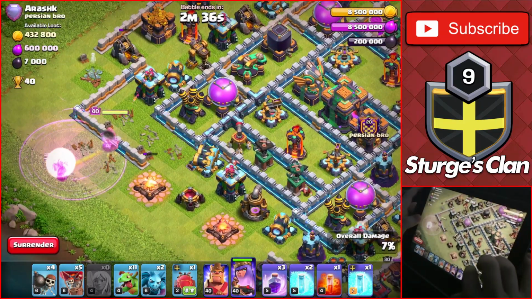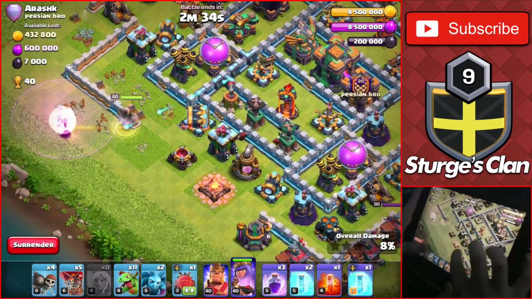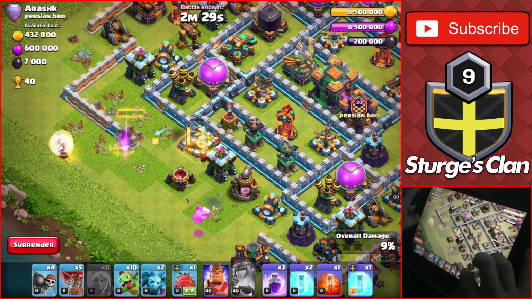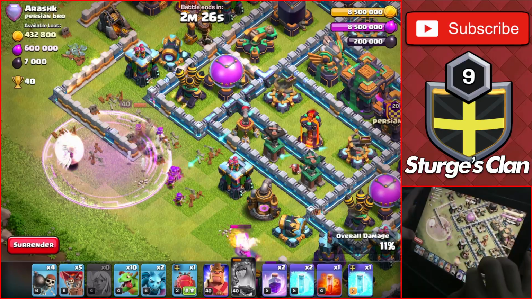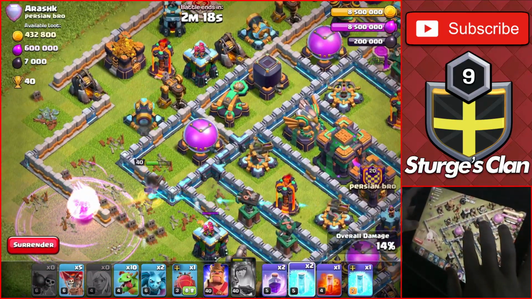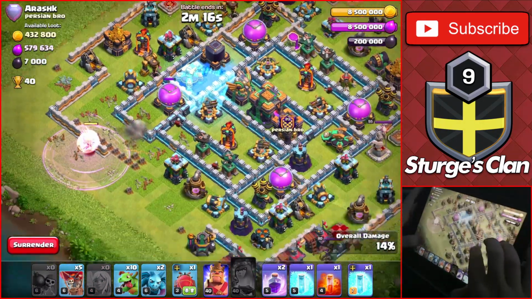Heading towards the first air defense, she has a rage spell on her and the 2 healers, but she is still taking too much damage, so the Queen has to use her ability to stay up a little longer, and eventually gets close enough to the Scattershot while still being targeted by the other defenses, and one shot from the Scattershot takes out the Queen.